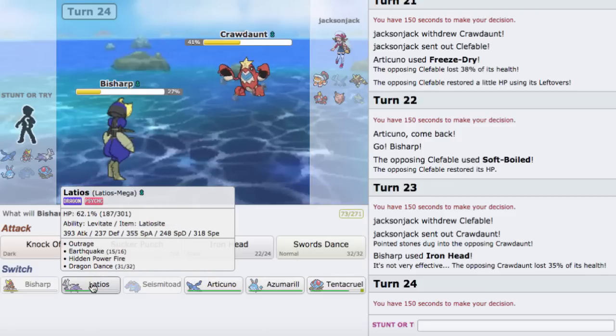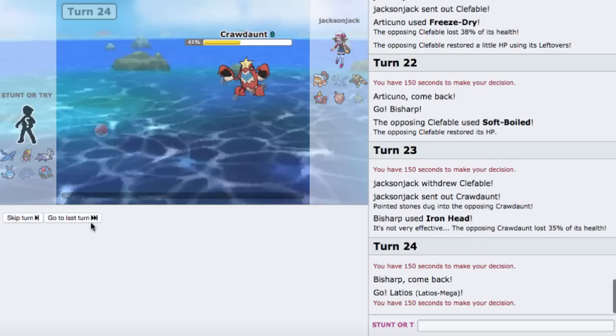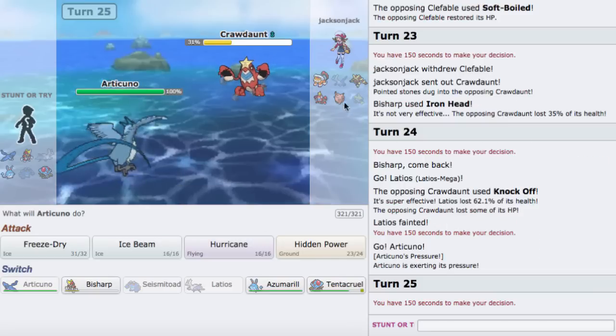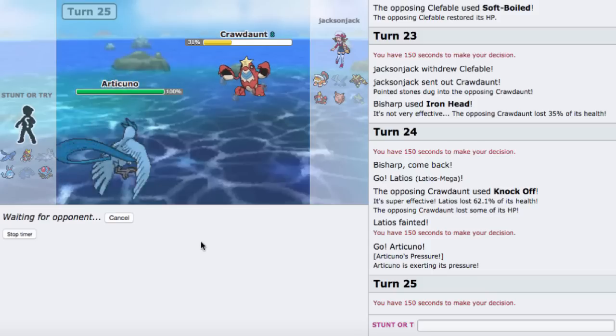What I can do now is, let's see. I kind of don't need Lati too much. So I'm going to go into it right now. As he goes for the Knock Off, knocking me out. I can go back into Articuno here. This time, you know, I'm not going to go for Freeze-Dry. I'm just going to fire off a Hurricane. Nice and powerful Hurricane. He'll probably go back to Clef or something.